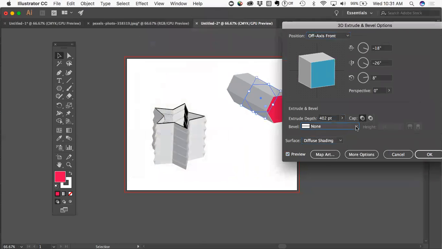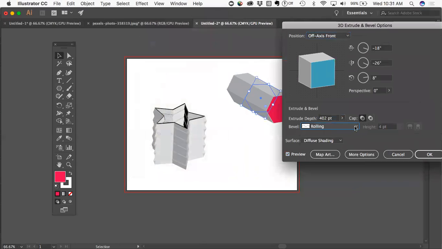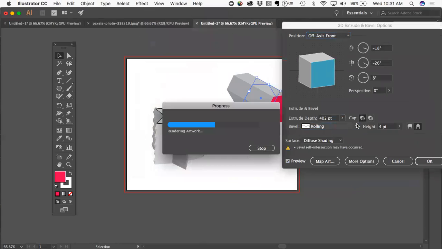And the cool thing with this is that this is actually very good practice for working with 3D rendering, working with 3D shapes in Illustrator. This might just be me, but I feel like there's this idea of, oh man, it's so hard to work in 3D.